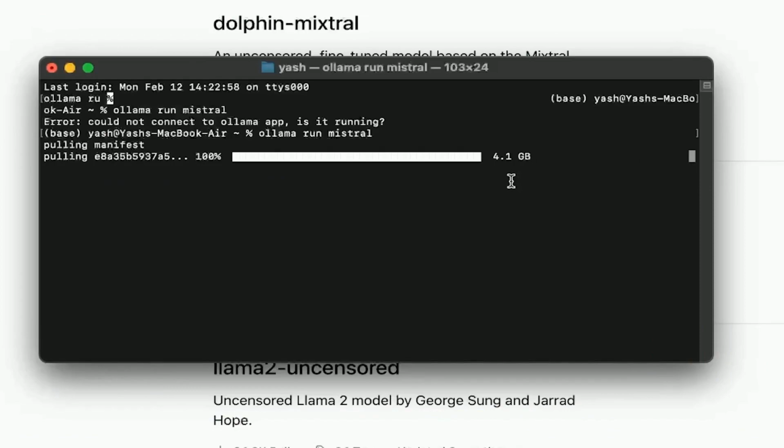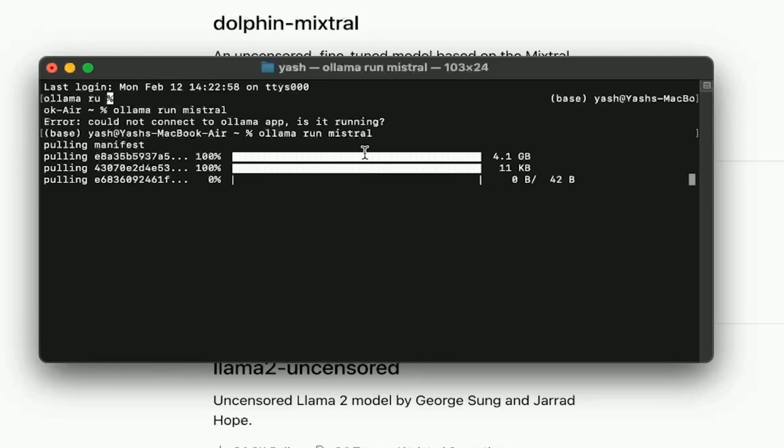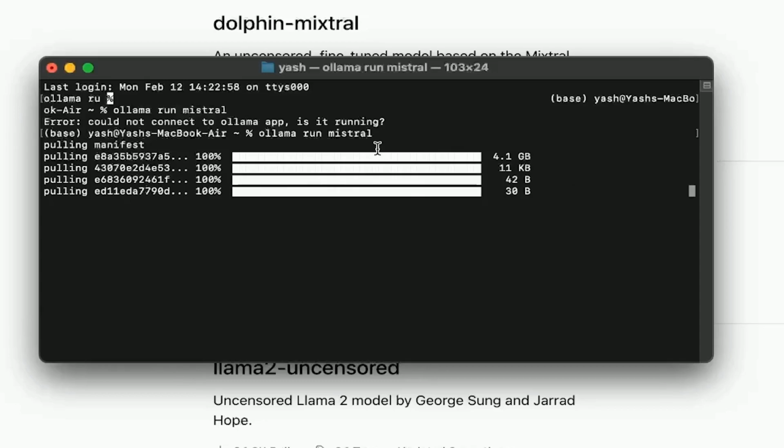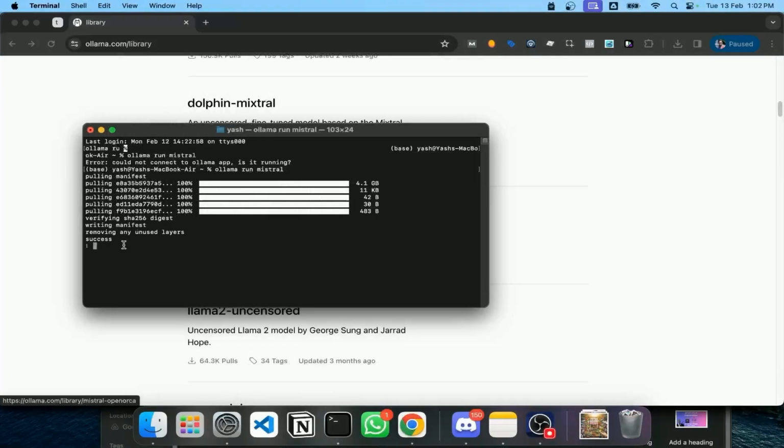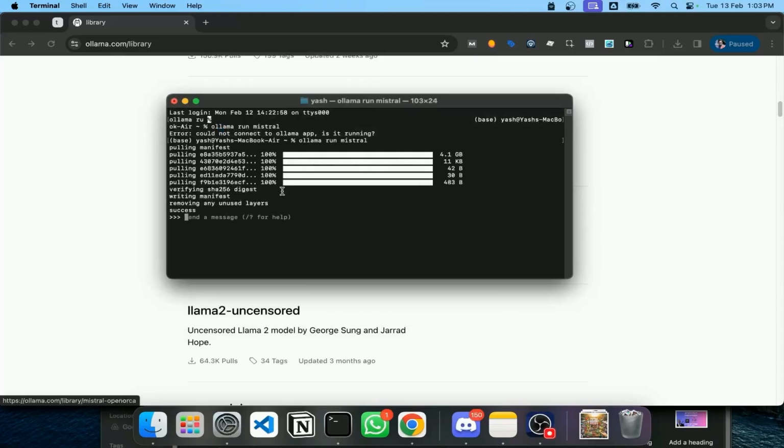So the download is finally completed, and it's also pulling some files, I'm guessing the config files that you need for the model. I'm hoping that it does not have heavier files, because I don't think I have enough space to download another 4GB or so. Seems the model is downloaded because it says success. So I'm just going to wait to see if it starts working now. So it seems it's ready.